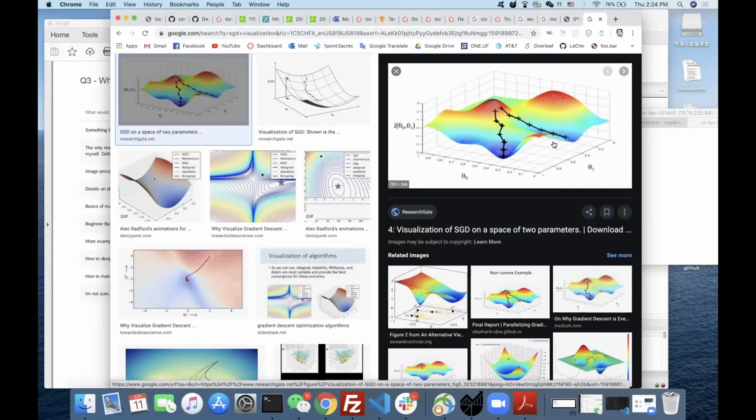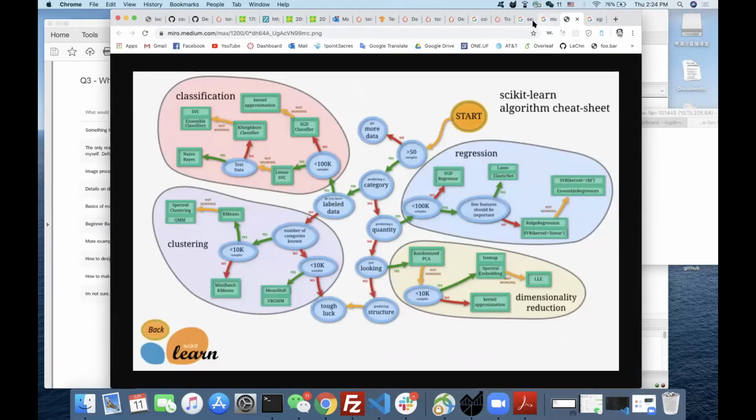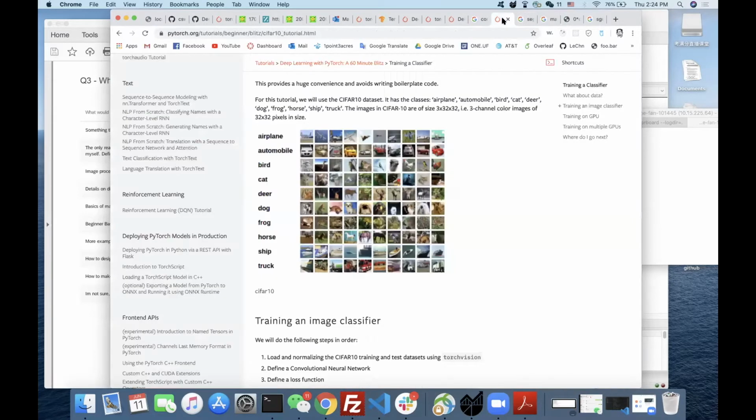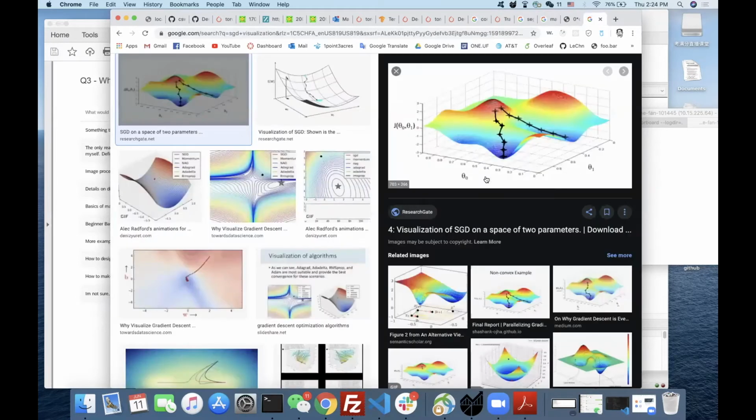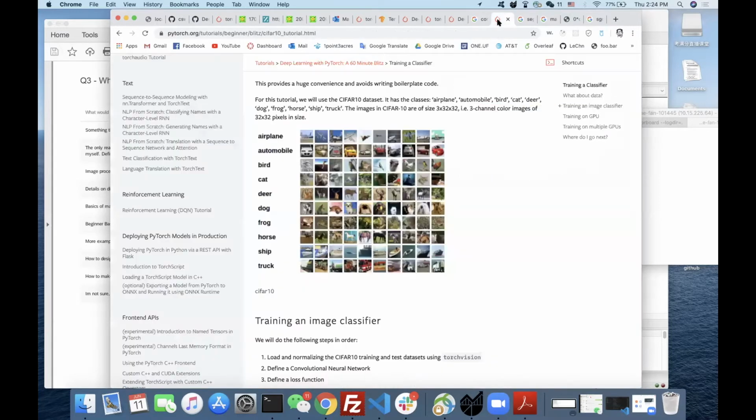So with most of the tasks we're doing, such as this classification task, how does this translate into this picture? That is what we need to define, right? In this case, what are our theta 0 and theta 1s? Our parameters are the pixels of the picture.